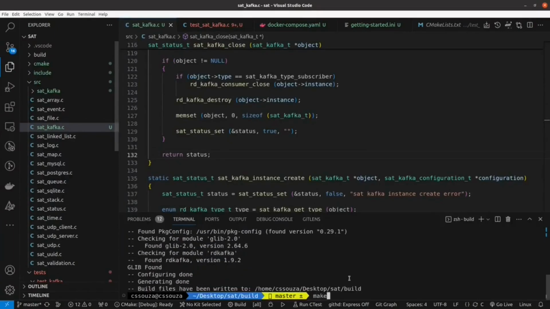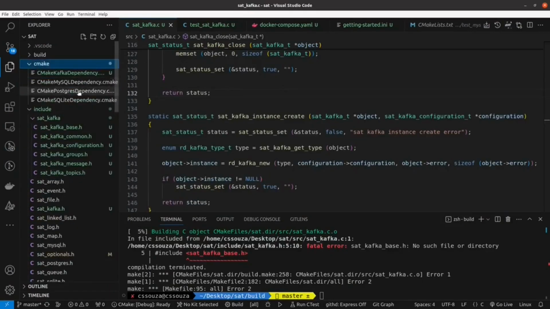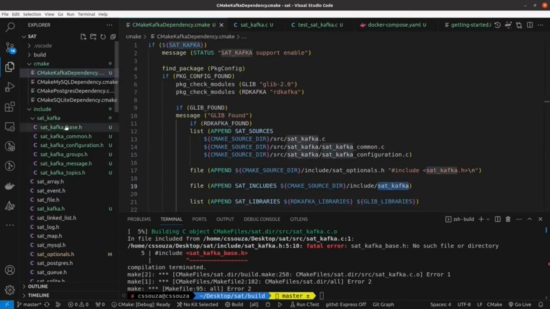We enabled SIT Kafka and we start the compilation. We forgot to add additional headers. In fact, we used the wrong instruction.